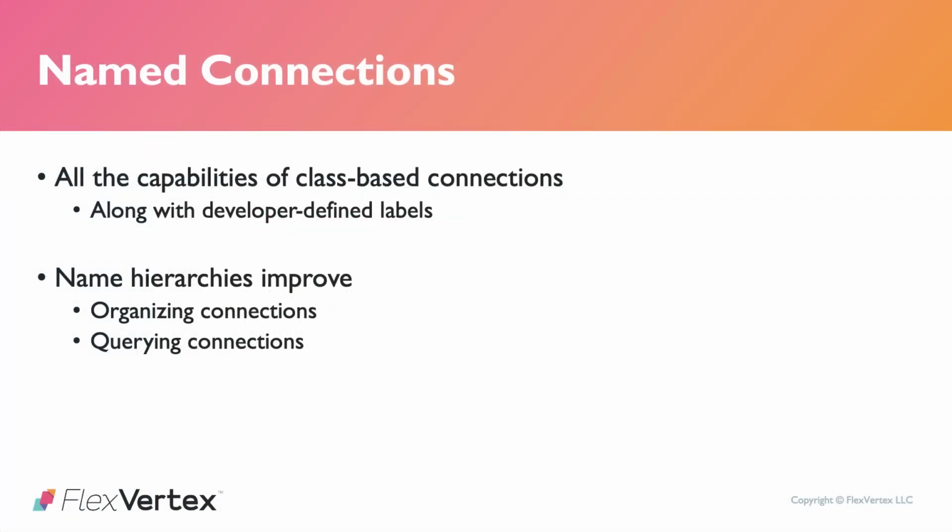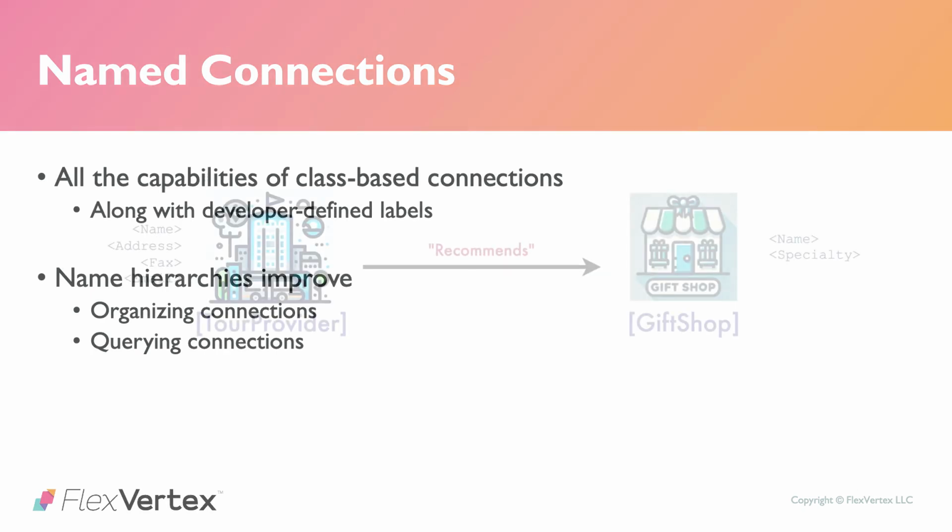Named connections go even further. Along with being capable of object-oriented inheritance and properties, they let you define labels of your choosing. This means that you can create a connection that has a specific label without having to create a connection class for each one. If you needed to support hundreds or thousands of different labels, imagine how many classes would be created without this capability. You can even use a different name on the origin side from the destination side. One such use would be defining a parent-child relationship, naming them children and parent respectively.